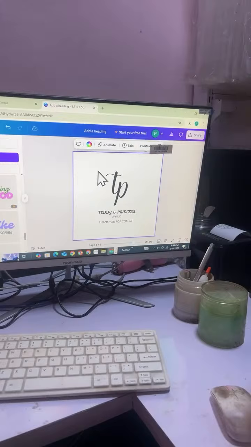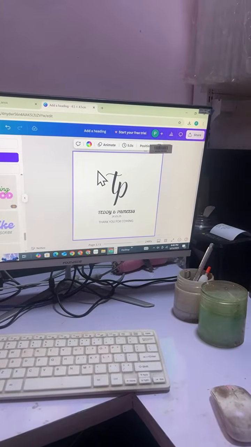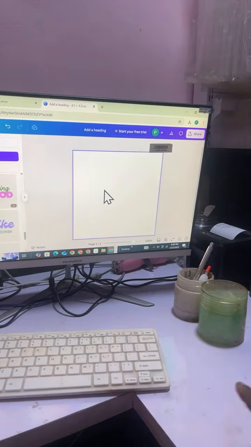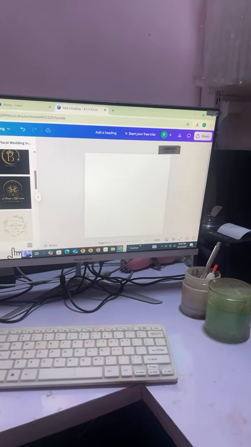Oh, let me see. Try this color, whatever. You try and see the effect it gives you. If it doesn't give the best effect, maybe you wouldn't do the same thing next time. If it does, then it means you're on the safer side. Okay. So yes, you print it as a sticker because you need to adhere it to the surface you are working on. So now we are done with using this templates as the design.